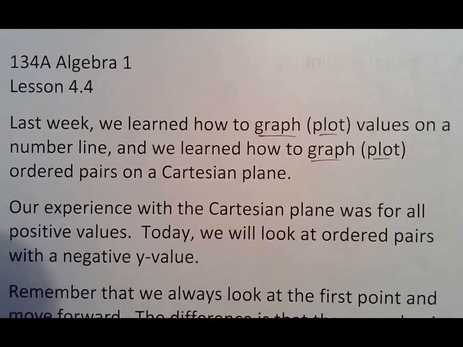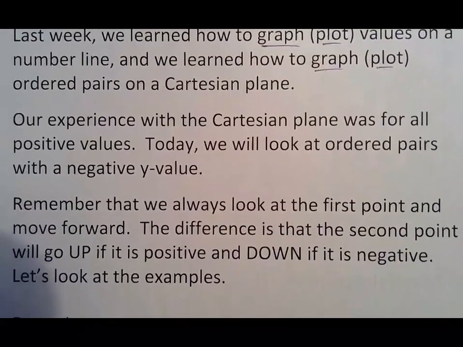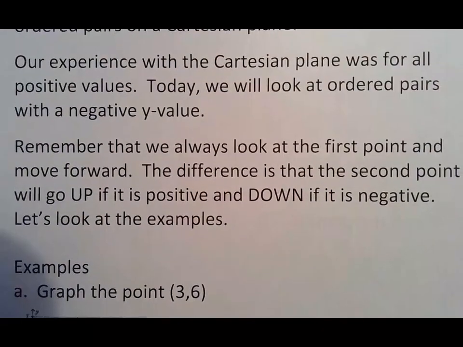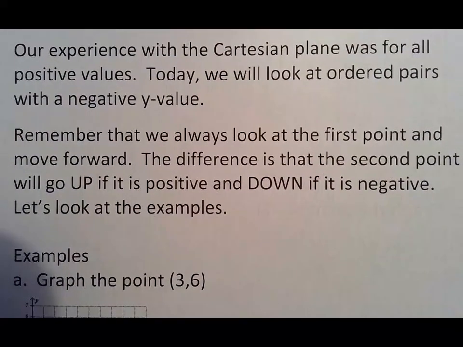Our experience with the Cartesian plane was for all positive values. Today we will look at ordered pairs with a negative y value. Remember, we started out with a number line. We went forward to graph positive numbers. We went backwards to graph negative values. Today we are going to extend the Cartesian plane to look at how we deal with a negative y value.